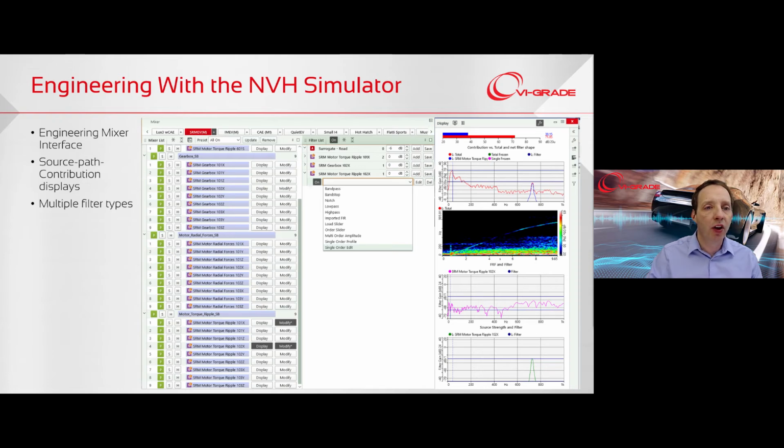When applying filters, unlike in a sound quality program where filters are applied to the entire sound, here filters are applied to specific portions of the sound. So, applying a notch filter to remove tire cavity noise from the rear tires, for example, is only applied to the rear tires, not to the engine noise or other road noise contributions or wind noise. It is analogous to making an engineering change with a physical vehicle, like changing the tires. It should be noted that the model size and the number of filters and modifications are essentially unlimited. Huge numbers of filters and extremely complex models are easily accommodated.